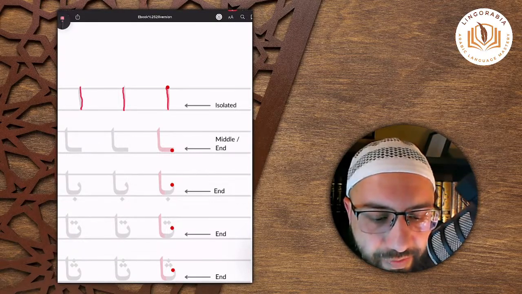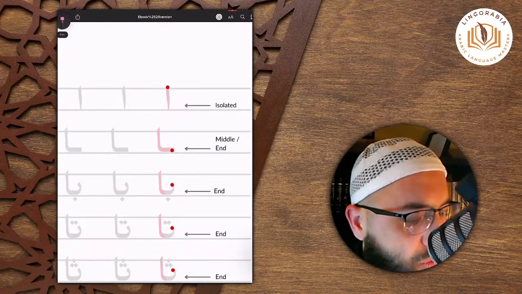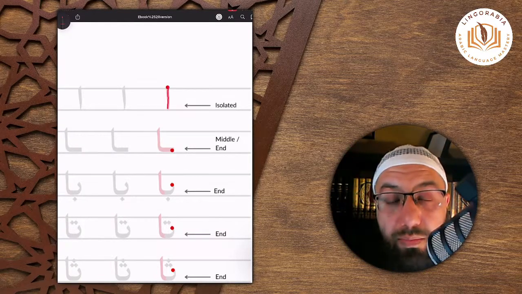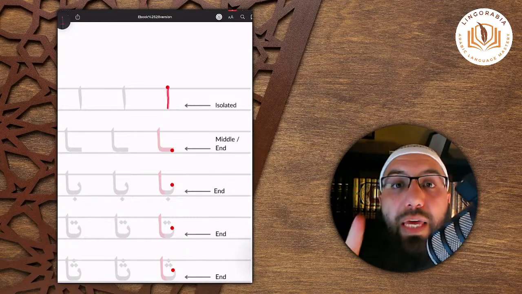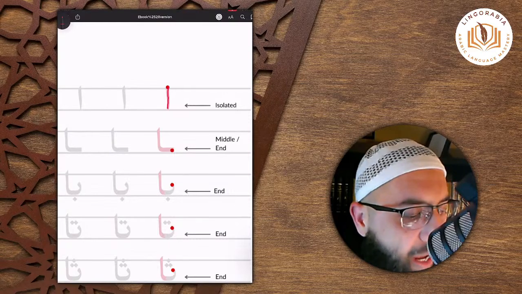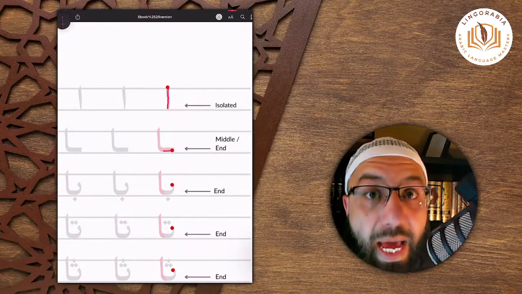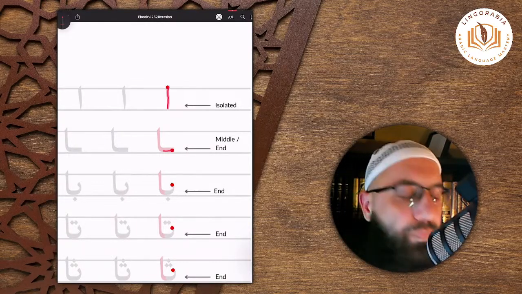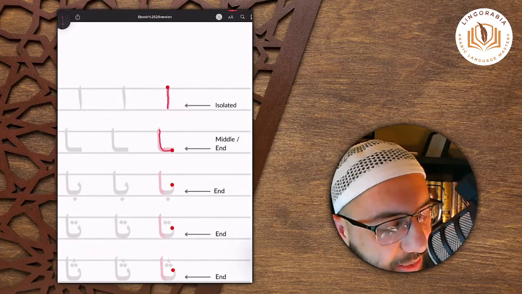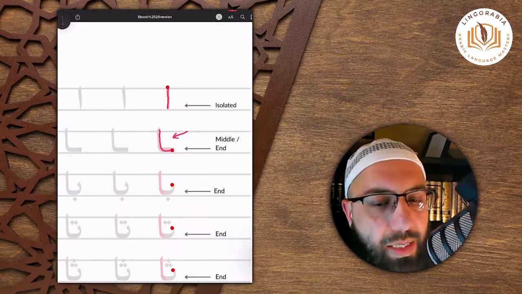Now there's one point you have to take into consideration when writing the alif. In its isolated form, we go from up to down. We discussed the three fundamentals of writing: you go from up to down, you go from right to left, and you write the dots and the signs afterwards. But now, if you are already writing a letter and you can connect it with the next letter, then like the alif here, you go up. This goes against the rule, but because this is easier, this is how we write.